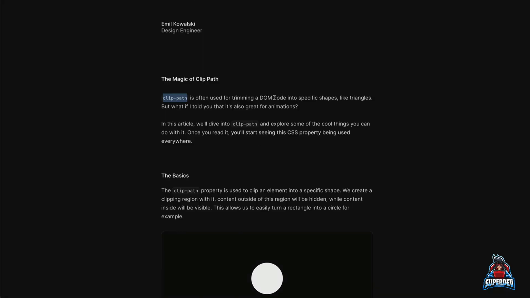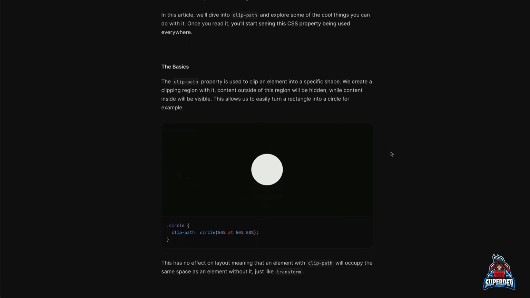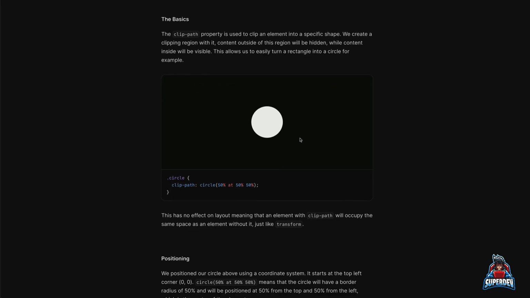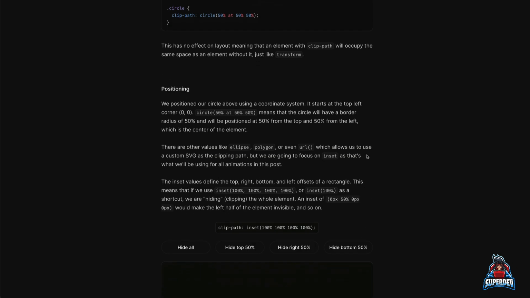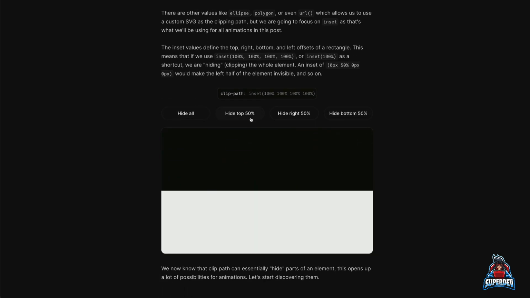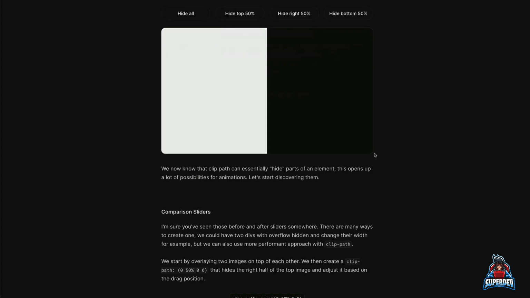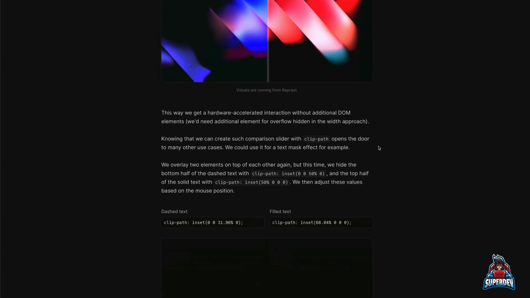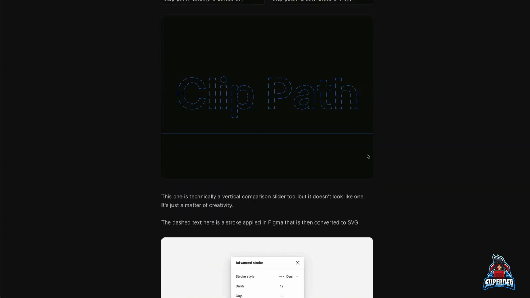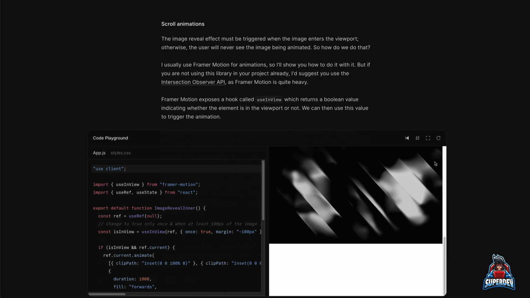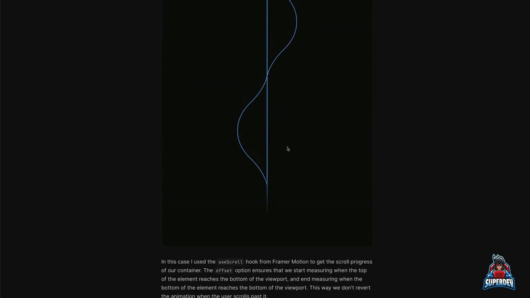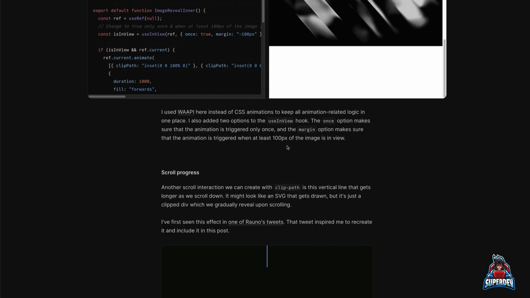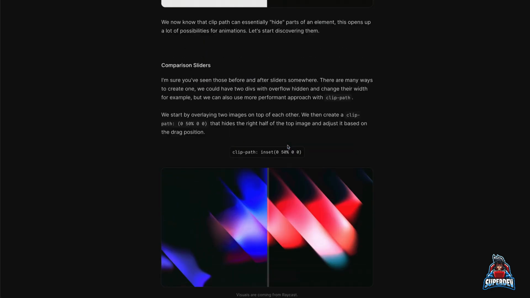The third link is the magic of clip-path. Clip-path is a CSS rule, and it has a lot of places where you can use it. As you can see here, we can clip or mask any parts of the website, including a scroll on the images. Like in here, we have this nice effect. So for clip-path, check this out.